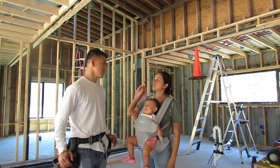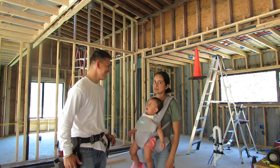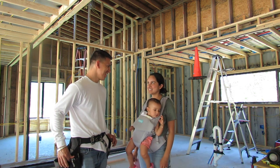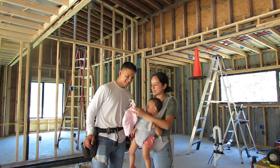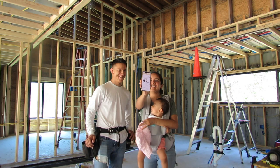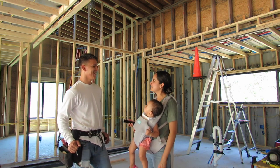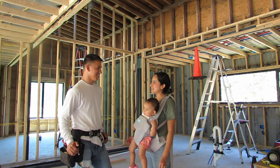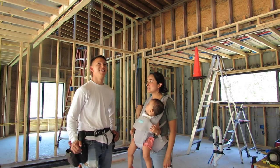Garbage disposal? That requires electric? Does it not? You mean the disposal of the sink? Philip, it's called a garbage disposal. It's called a garbage disposal? Yes. I'm pretty sure it's not. You're always making me double think everything when I know that that's what they're called. Ooh! Yes! That's what I mean. That doesn't make any sense. What do you think it's called? I thought it was just a disposal, the sink disposal, the drain, whatever. It's not garbage, you don't throw garbage in there. It is garbage, it's leftovers. Look, I didn't come up with the name. Okay, whatever.